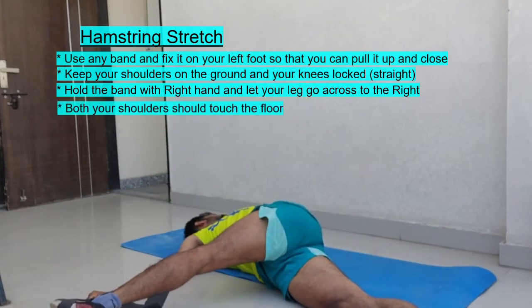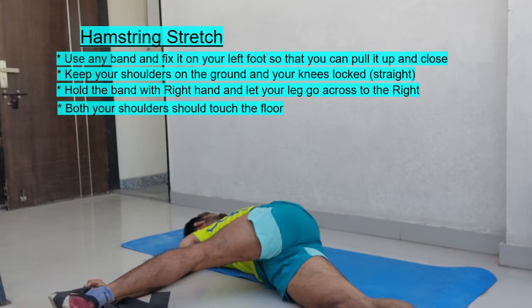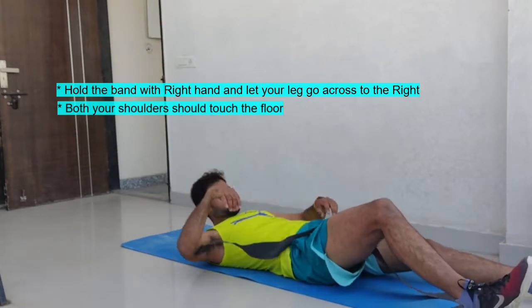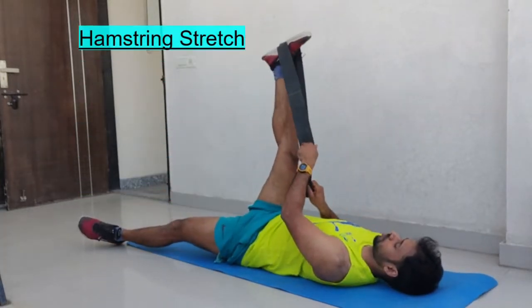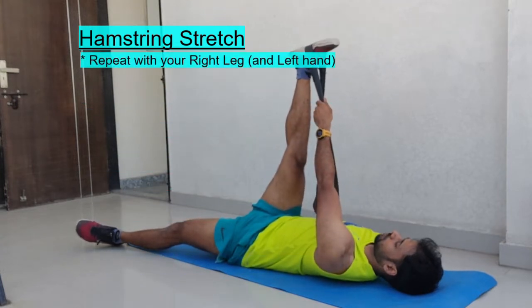With an alternate hand. Currently, I have lifted my left leg, and with my right hand, I am pulling my left leg toward the floor. I'll keep pulling the leg up and back and down. That's a very good stretch, everyone, for your hamstrings. Repeat it with the other side.